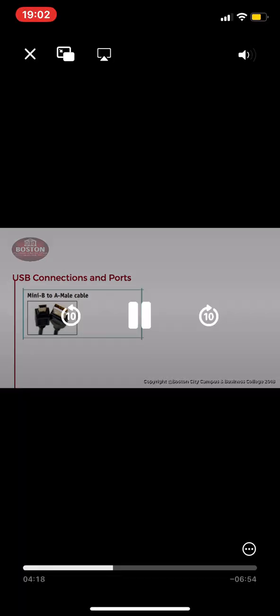Next, we can see a USB Mini B connector that can connect to a USB Mini B port on a particular device. Following up is the USB Micro A connector that can connect to a USB Micro A port on a particular device. Next is the USB Micro B connector that can connect to a USB Micro B port on a particular device.